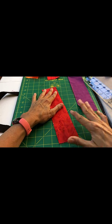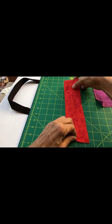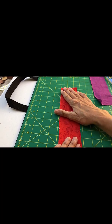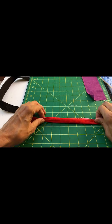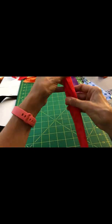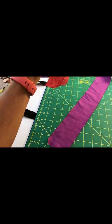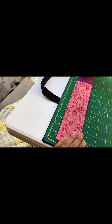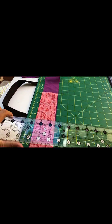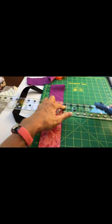And now that I have a bunch of these strips cut, and I'll be cutting some more, I've decided I want all of them to be 10 inches. I think that's going to look really nice around the outer border of the quilt because we're only going to see this much of it. So I'm going to cut all of these to 10 inches. I'll do a few at a time. I probably will start stacking them, so I'm doing 4 or 5 at a time.